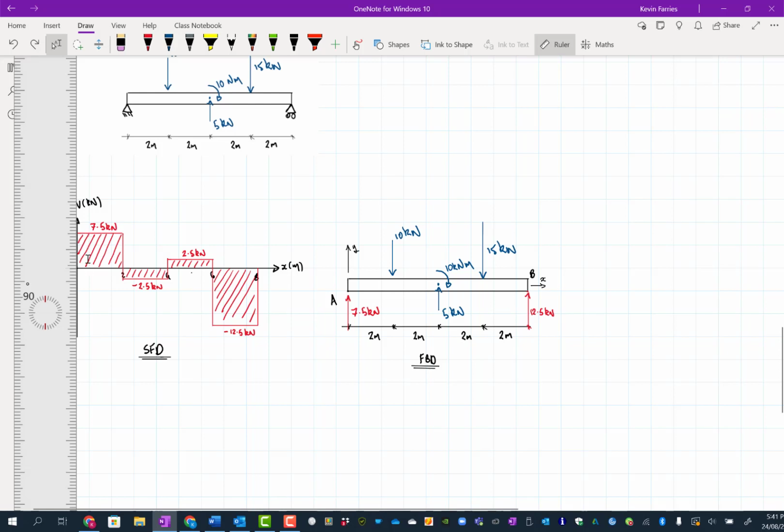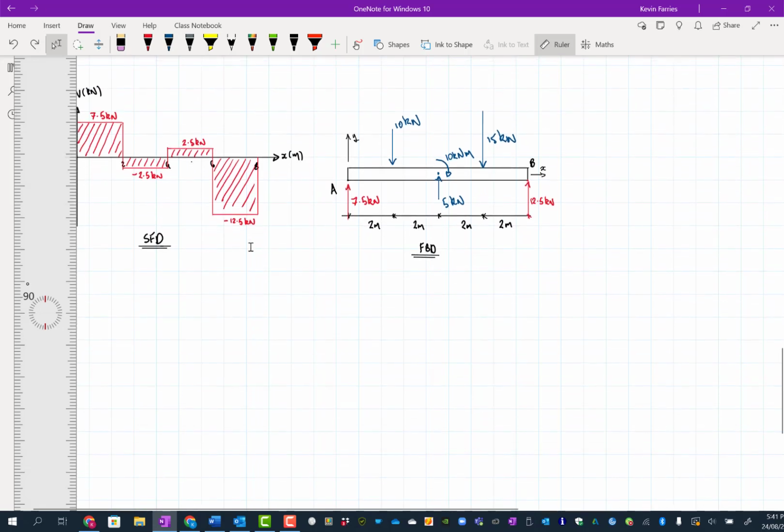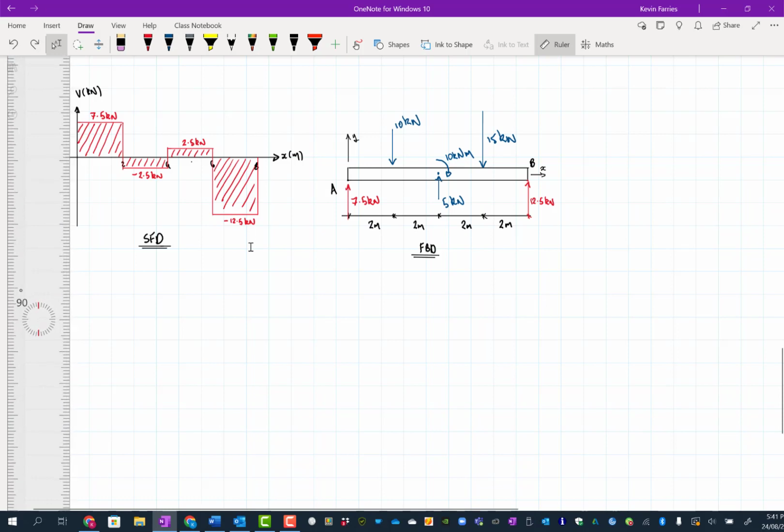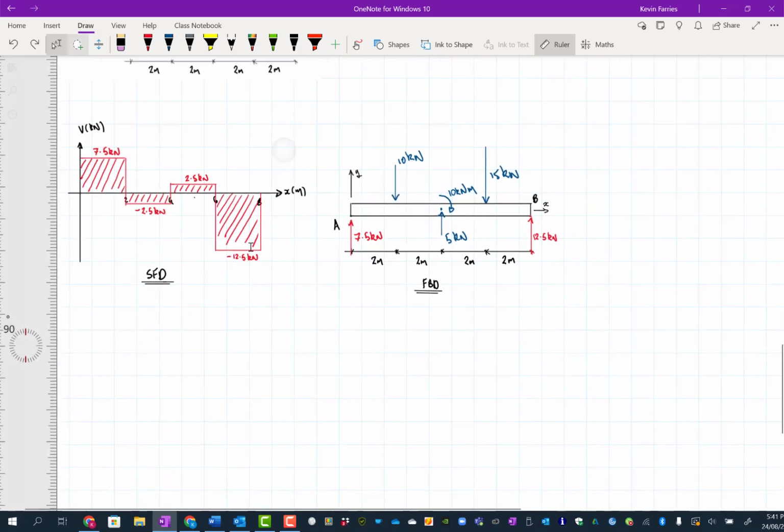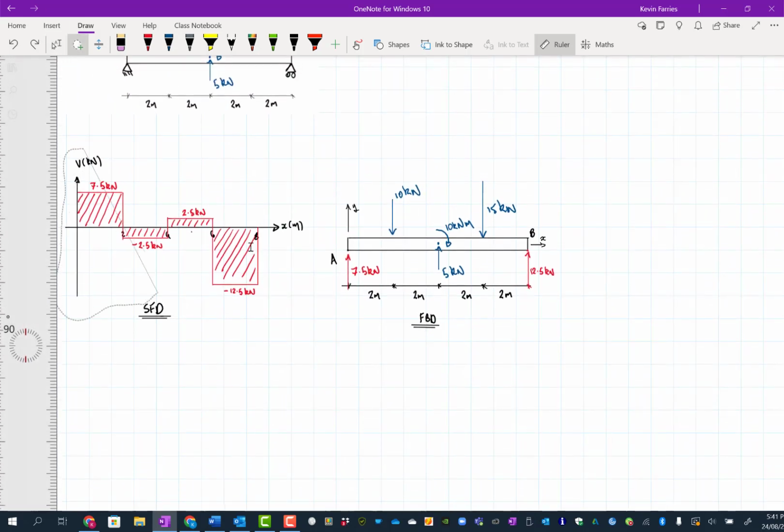In which case, let's just think about that. We're going to 7.5 kilonewtons times about 2, so it's going to be about 15, but then it's going to start going back down again. Maybe it's going to be about 15 or something like that. Let's just try it and see what happens. I'm just going to move this so it lines up with some squares, to make our life a little easier.